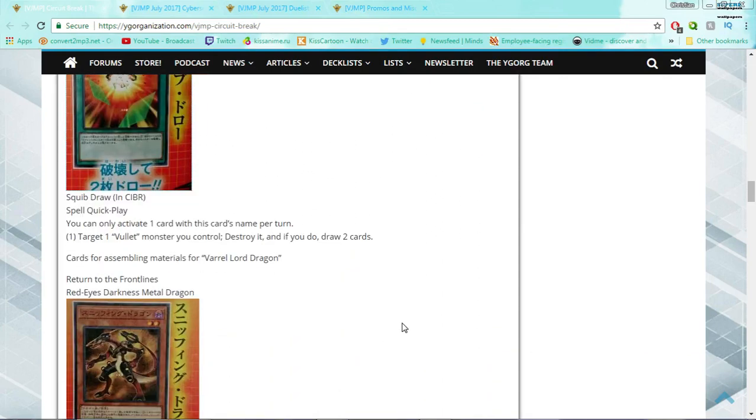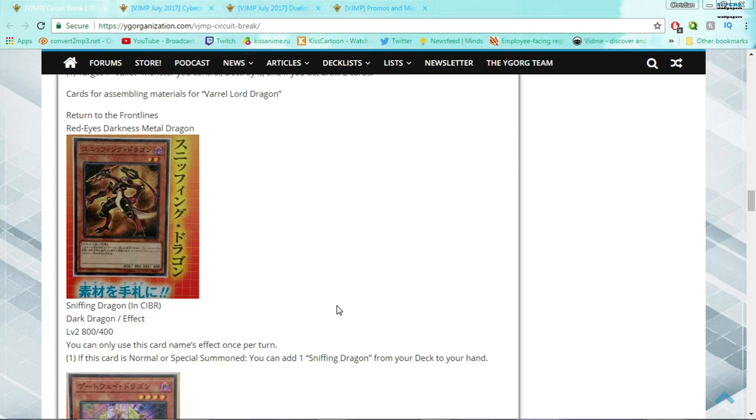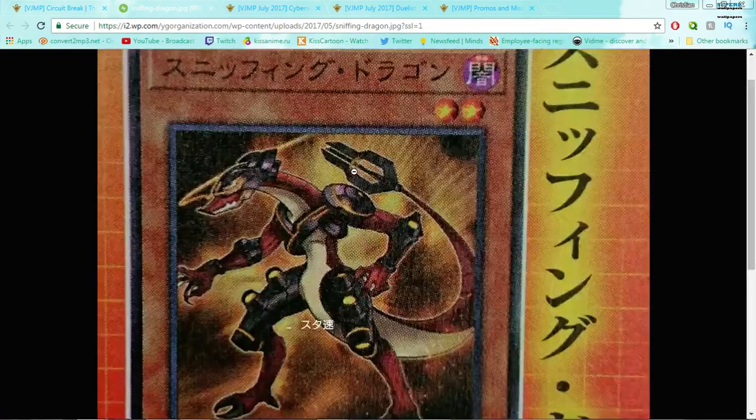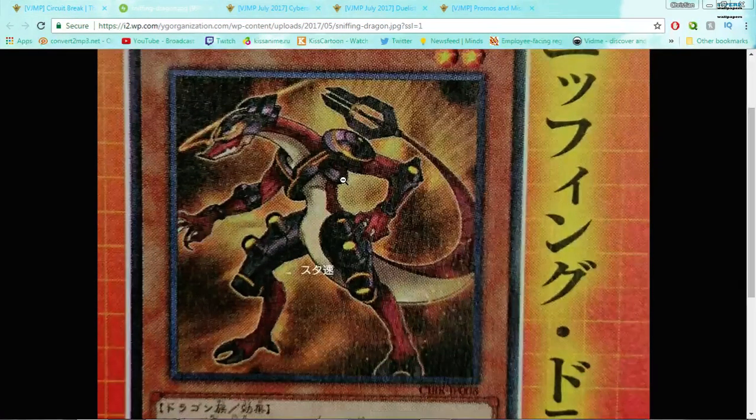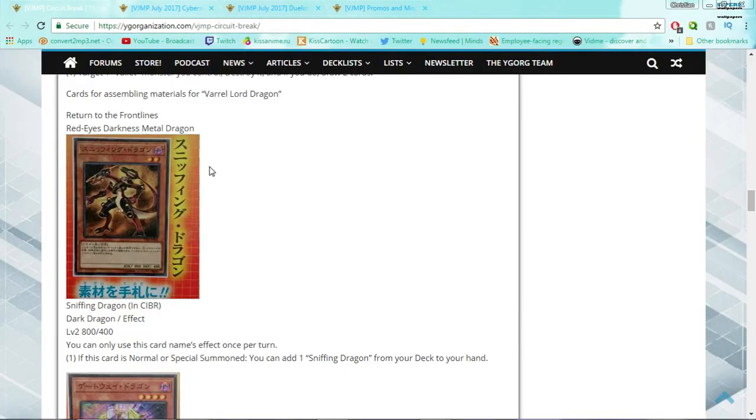Now, they do have other cards that seem to be made to work with the deck, but aren't actually part of the deck. Like, as in, they aren't Vullets, but they seem to work in tandem with the deck. So, first and foremost, we got Sniffing Dragon, which I can't tell what the heck this thing is supposed to look like. Kind of looks like a raptor. It's weird looking, let's just say that. I like the artwork, though.